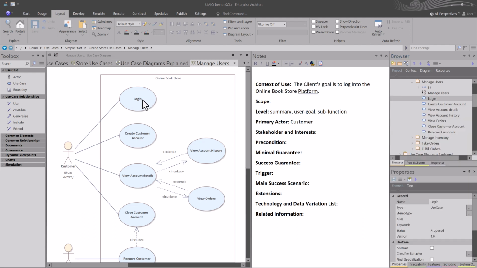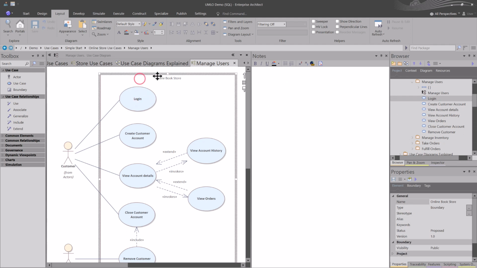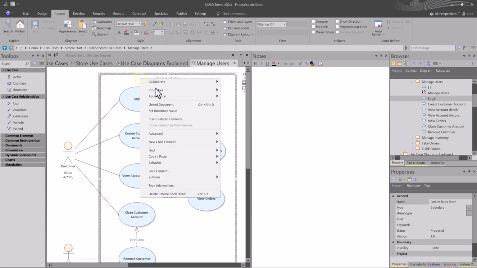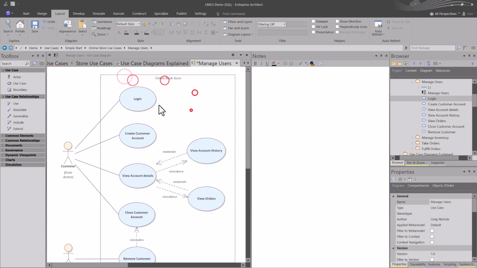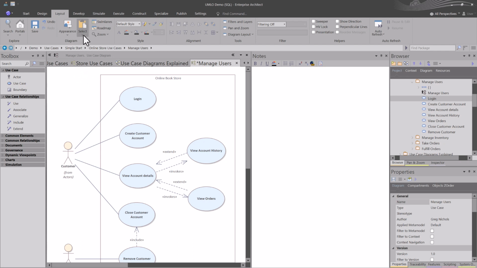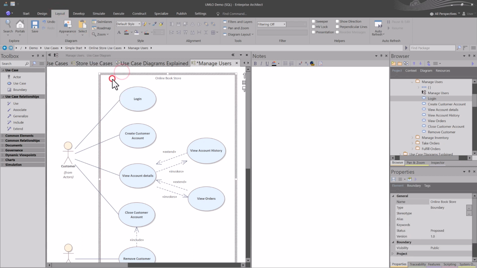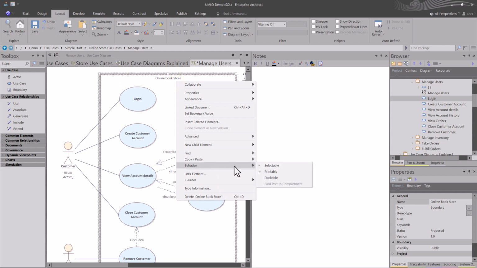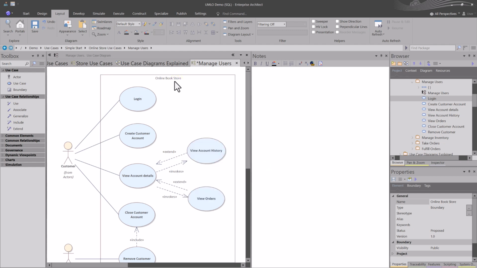All right, I'm going to work login first. First, what I want to do is the system boundary. I want to right click on this, go to behavior, and I don't want it selectable. So now it's not selectable and it won't be in the way. Gives us the ability to manage elements without worrying about editing them or moving them within the model, right? And as you remember in a very previous video, long time ago, you can go to layout, select, and you can make all elements selectable again, all right? But I don't want this selected, behavior, and I'm going to turn that off, all right?